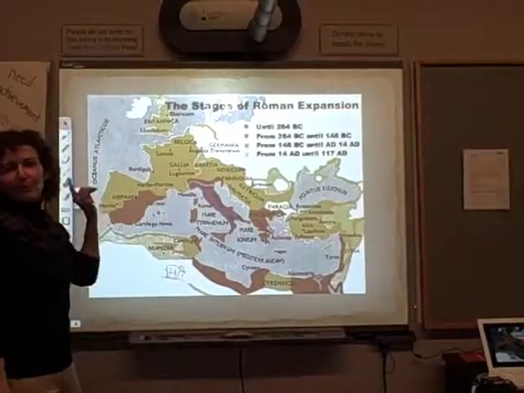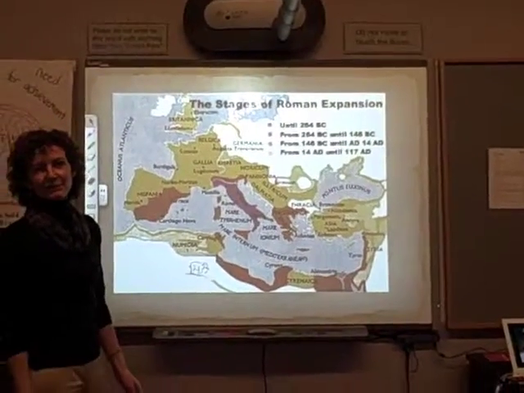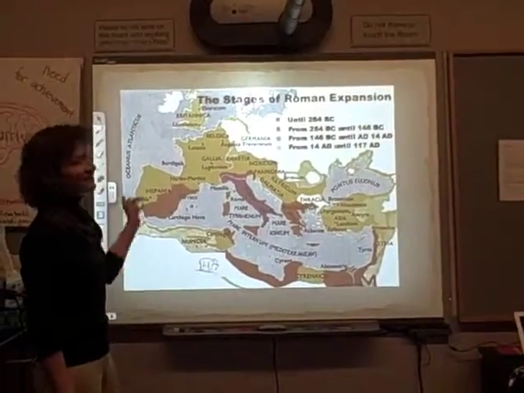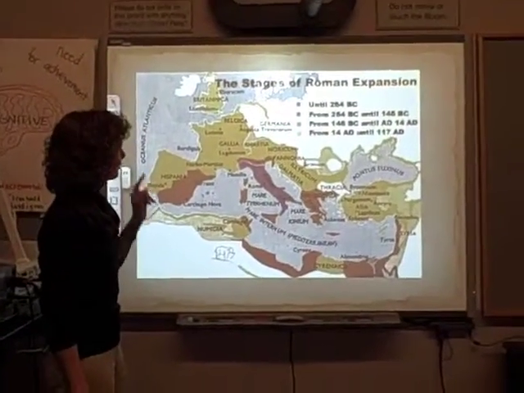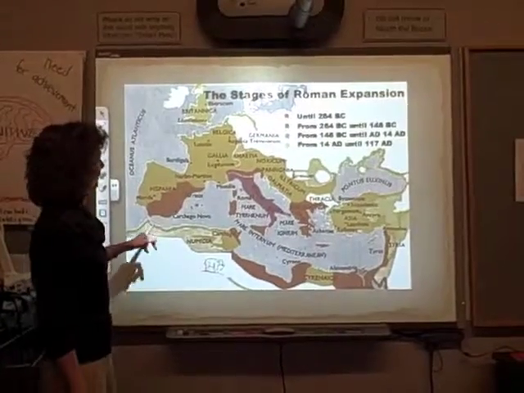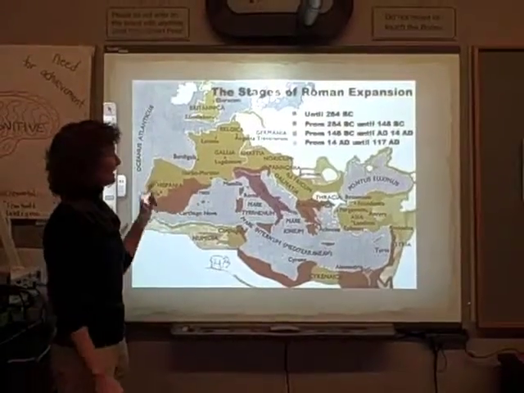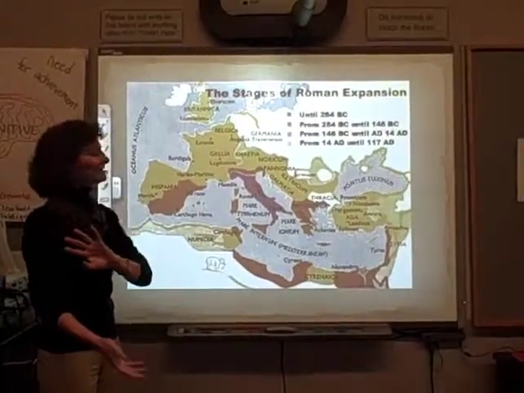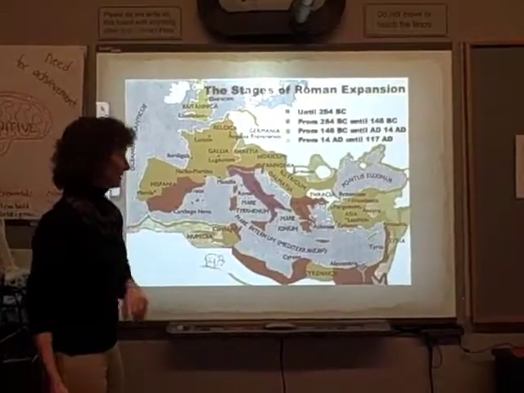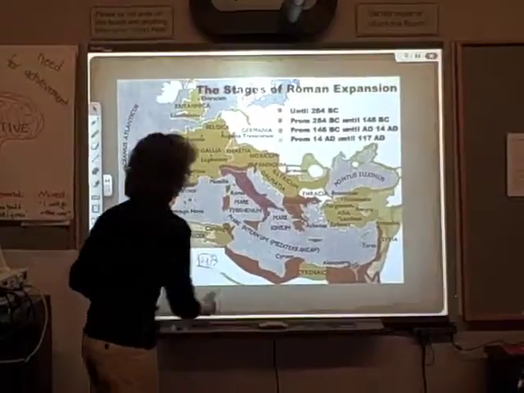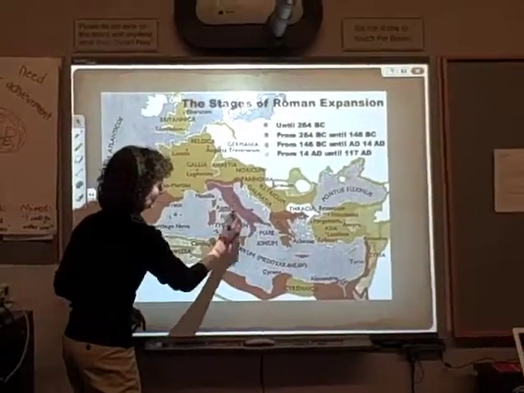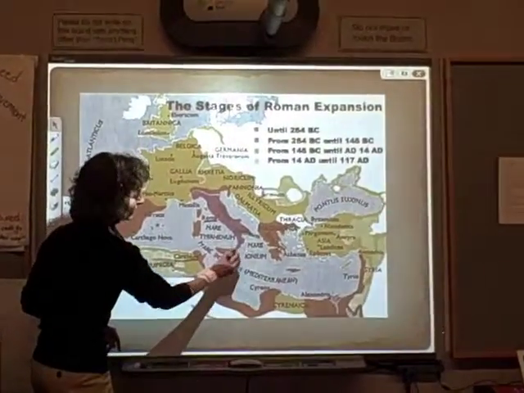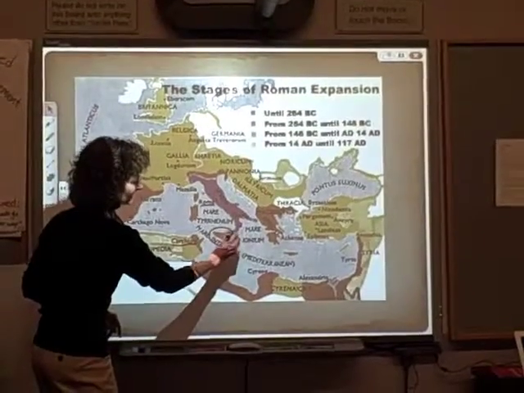This is a slide from a PowerPoint presentation that we used in a world history classroom. We were discussing the expansion of Rome and specifically the Punic Wars. In the previous example, we overlaid arrows to show the progression of the Punic Wars. In this case, we can just write on them with an arrow as such. The first Punic War was fought between Rome and Carthage, and it was fought over the island of Sicily.